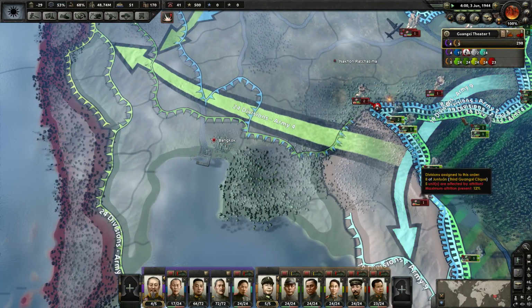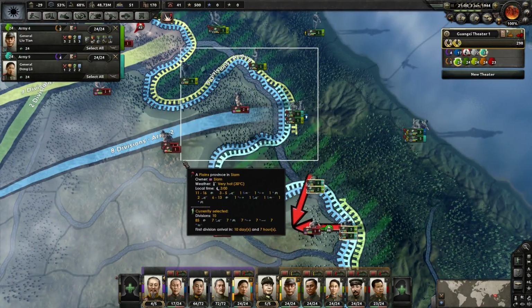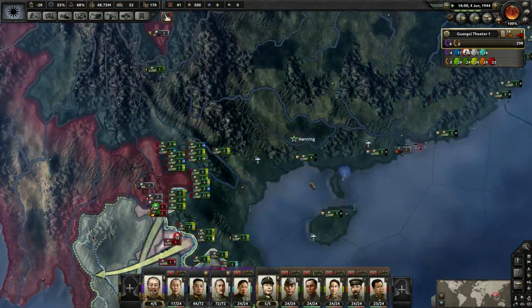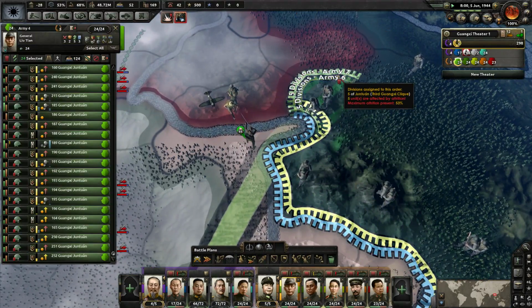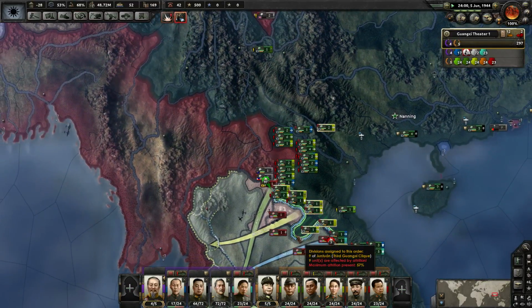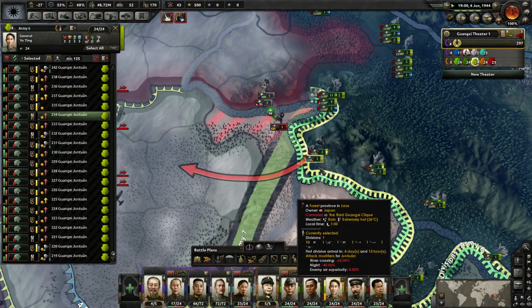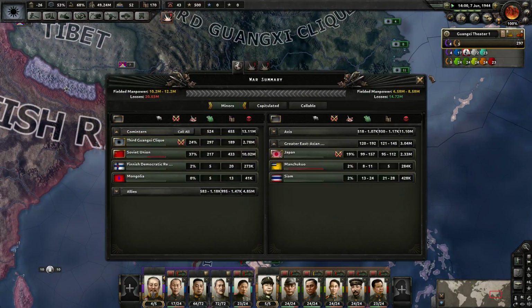Alright, I doubt we can sneak into Bangkok. Here we go. Move in, move over. Let's come down then. It should work a little better. Alright, now. It's still Japan for a little bit. But then we can go and cut the rest of them off. Okay, up to 24%.